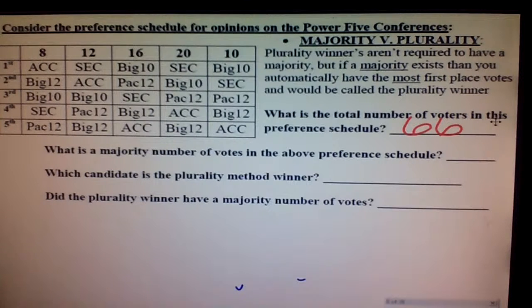Okay? So, majority says, I need more than half. 34. You need 34. Okay? The key word there is more. So, it's pretty easy when you get that decimal point, that 18.5. You know you can't have half a person. So, you've got to push it to that 19. People get confused when it comes out to be a whole number when I divide. So, when I divide this by 2, I get 33. But I need more, which pushes it to 34.